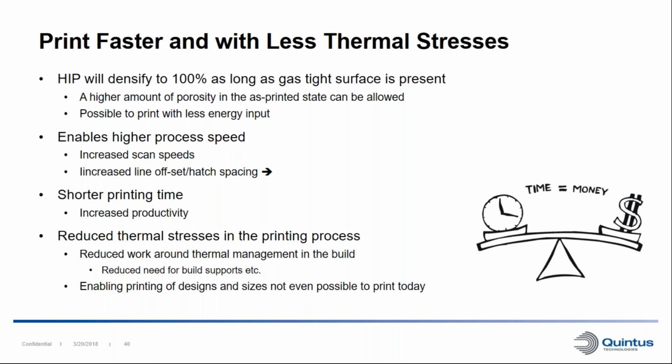Also, since we're using less energy input to the material, we will actually reduce the thermal stresses in the printing process. So we can reduce the work around thermal management of our build. And also it might enable printing of designs and sizes of parts that are not even possible to print today.